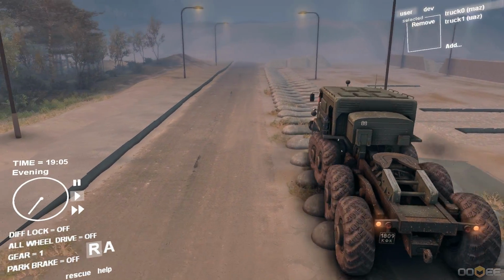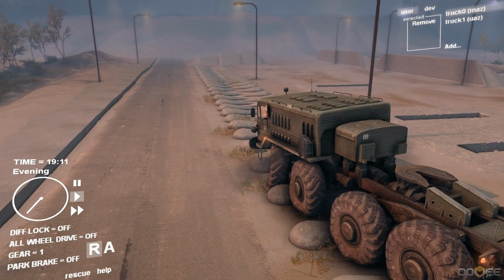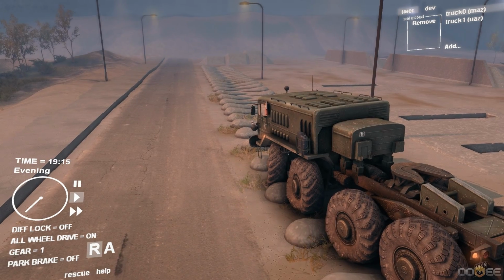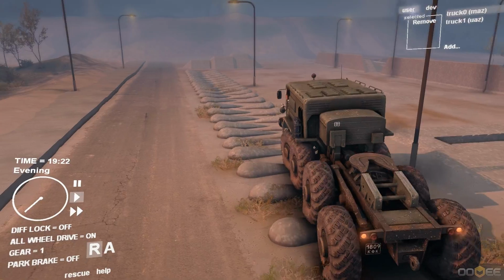And you can see the tires kind of move realistically and they kind of bulge as they hit the bumps. That's a very realistic thing. Okay, all-wheel drive is going back on. So we need that to get over these, or else we're just getting hung up a little bit.